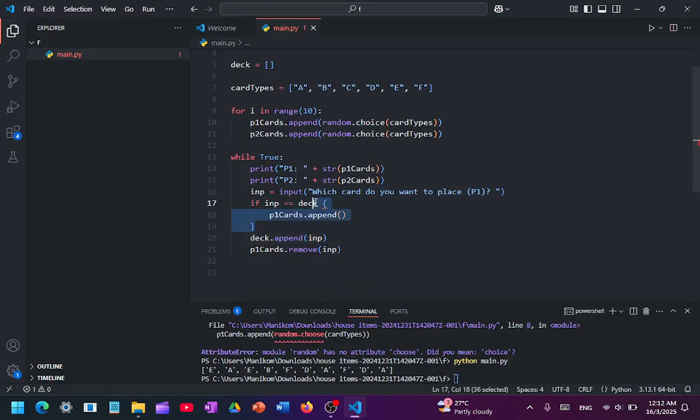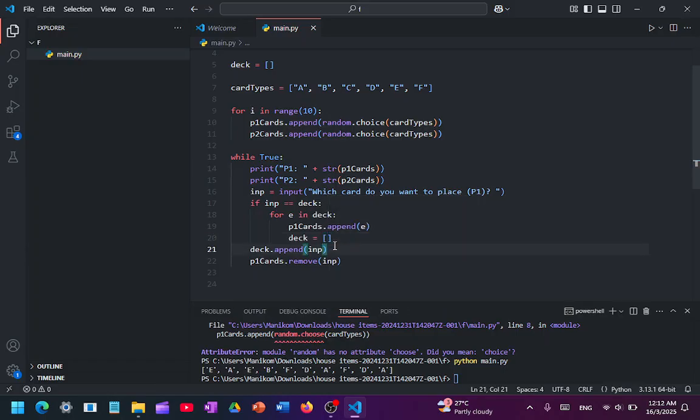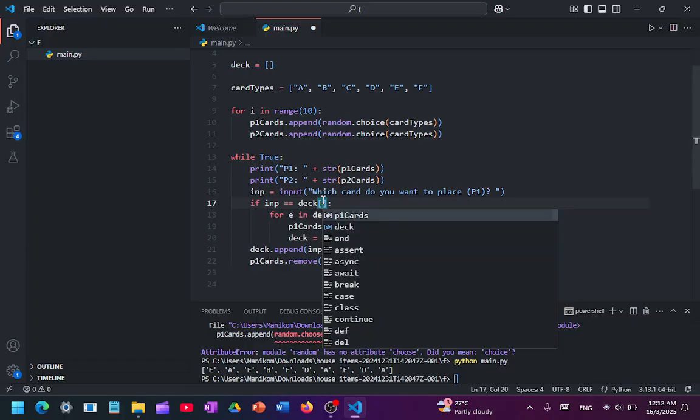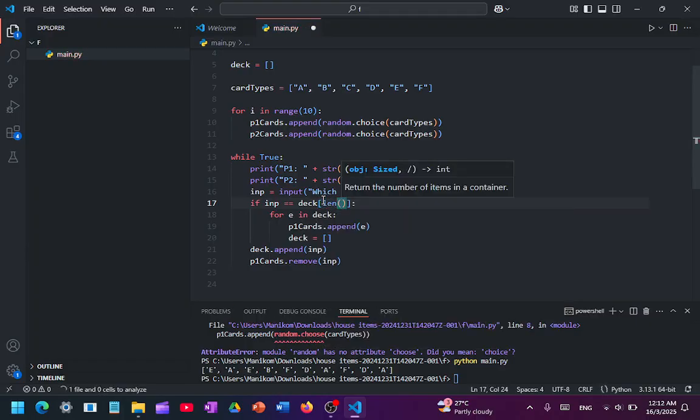So if imp is equal to deck, then for E in deck, P1 cards dot append E, and then deck is equal to an empty list. Let's say if imp is equal to deck, length of deck minus 1.